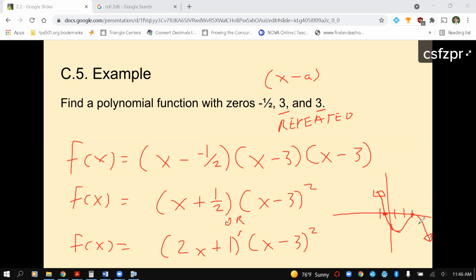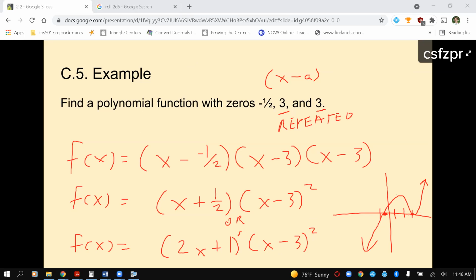Actually, I think this is supposed to go the other way because I think our lead coefficient is positive. So hold on, I'm going to fix that. Otherwise, it'll bother me forever. It'll really look like that. And here, the degree is odd, so it crosses through. Here at 3, the degree is even, so it touches and turns.